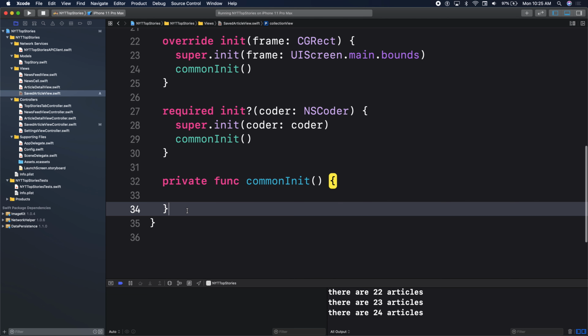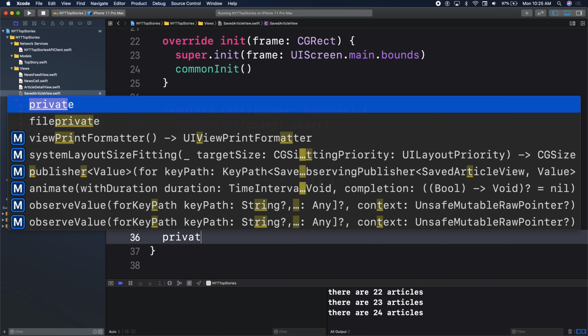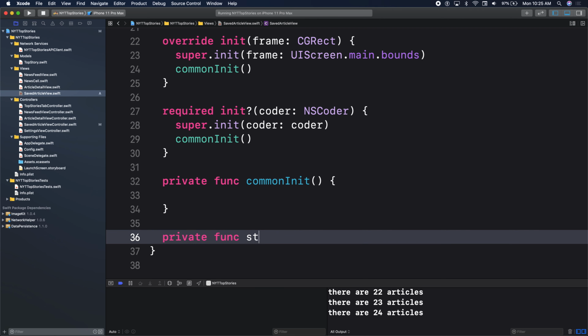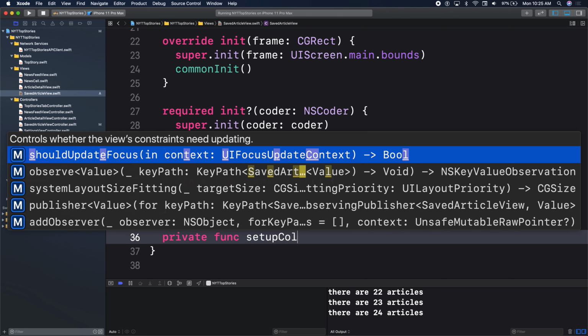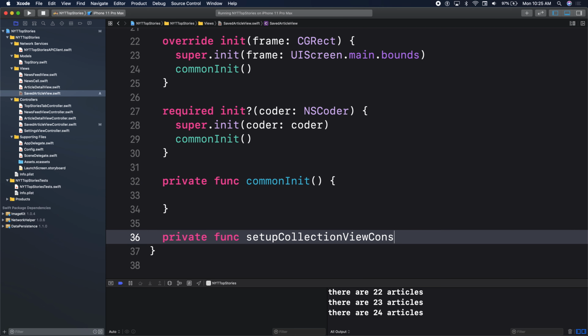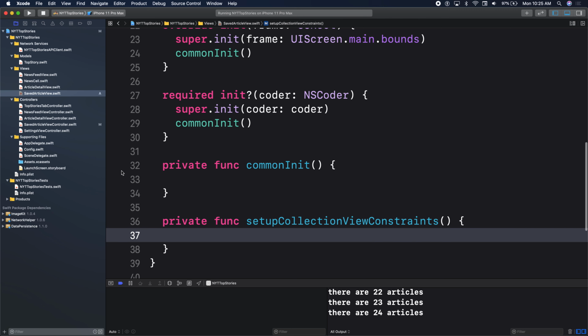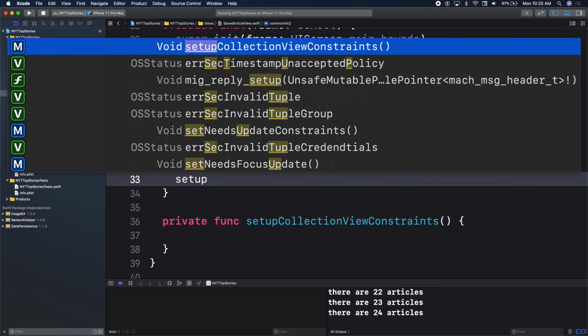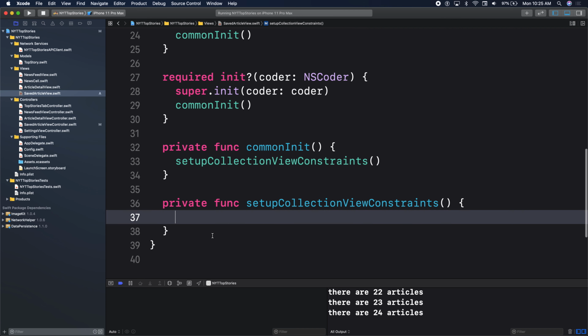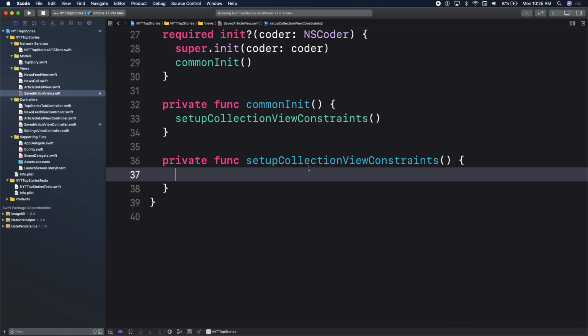So we have our common init. Next, we'll go ahead and create some sort of private function to set up our collection view constraints. We'll make sure to call our setup constraints. And we will start by, Yulia, what's the first thing we do here in our constraints?